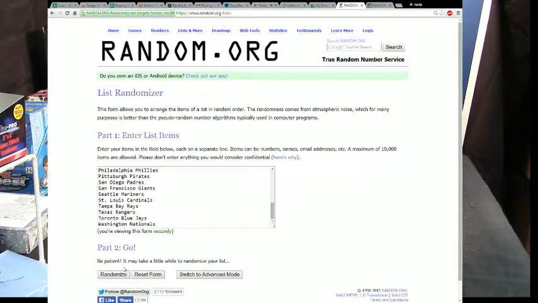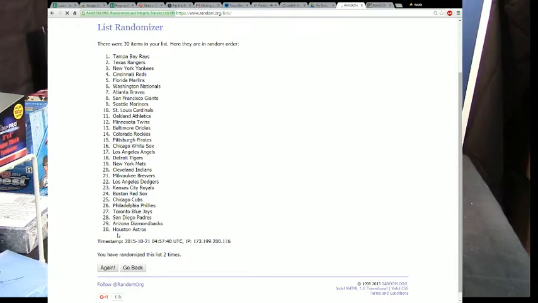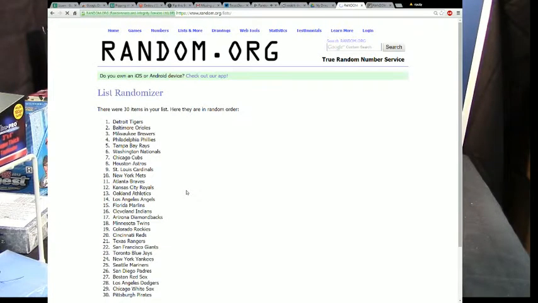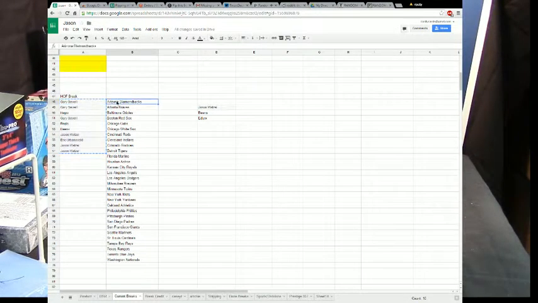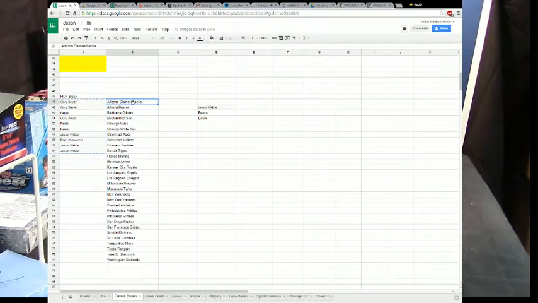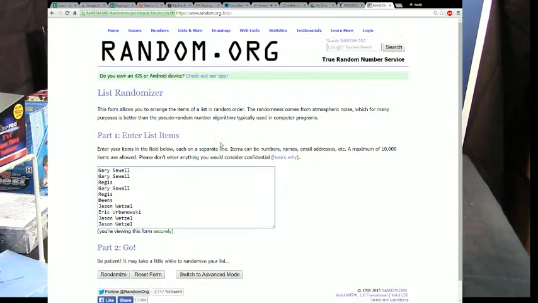Alright, so here are our teams. We're going to go 5 times. And the last time for teams is 5 times. This doesn't mean a whole lot. All right, now this one is a little more significant. I'm going to go 5 times.